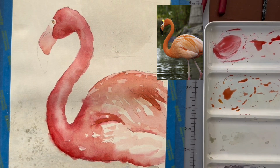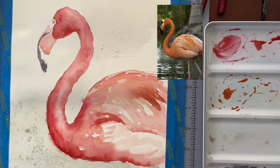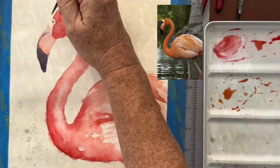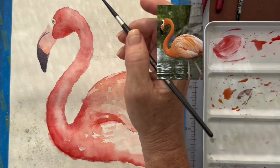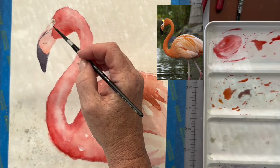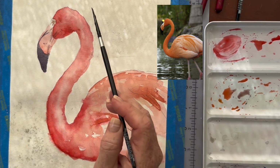And switching to my smaller brush, I'm going to get a few of those details now that that area is dried. And this is the mixture of the three primaries that we're using to look like a black, even though it isn't really black. And that's going to feel very natural. And just using a very diluted mixture of that, I'm going in around the eye to show some of the little wrinkles that I can see when I zoom into the reference photo. And there's a little bit of pock marks in the beak, so I'm just trying to pick those up. Again, he's not super smooth.